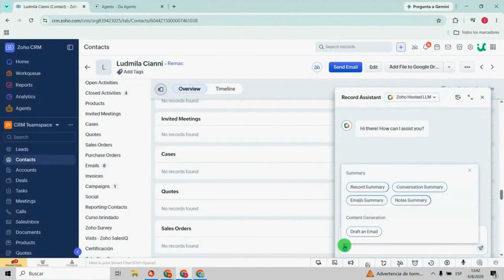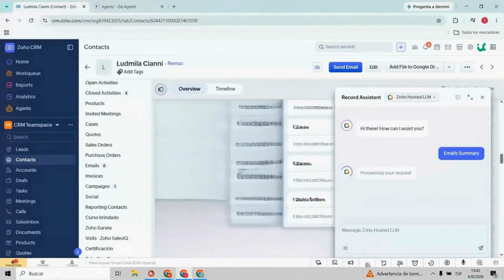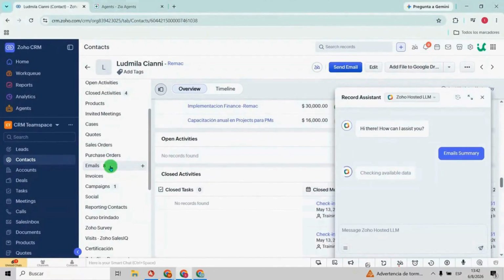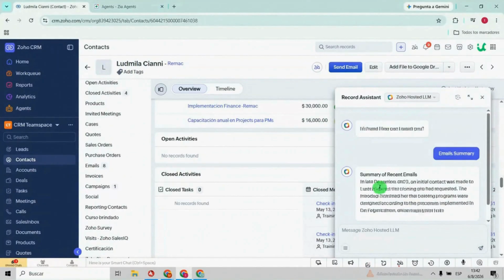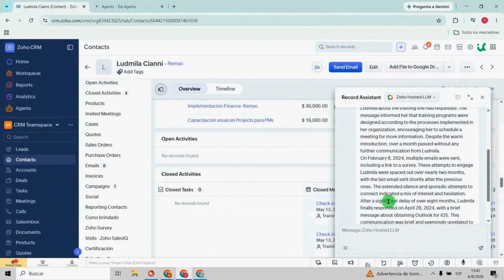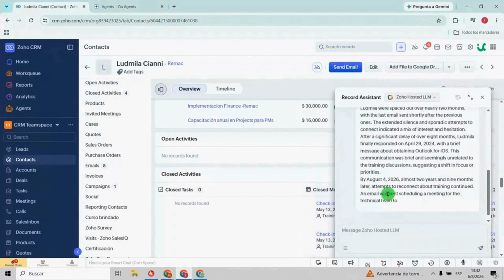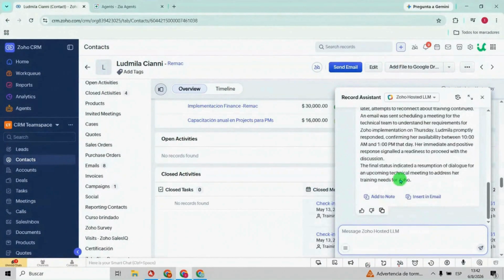And from the 3 lines, we will be able to see the email summary and the options. If we click there, it will take the information from all the emails we have here and give us a summary, okay? Take a look. The summary, in this case, is provided in English, but we can ask for it in any other language. Now we are going to ask for it in Spanish. And notice how it goes in chronological order, from the oldest email to the most recent one.